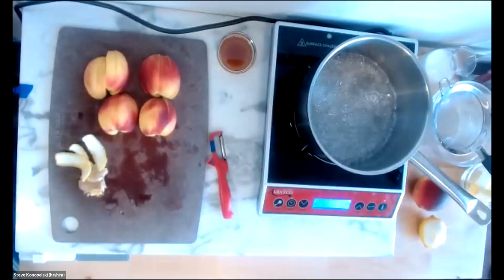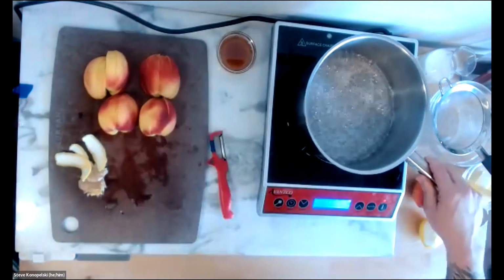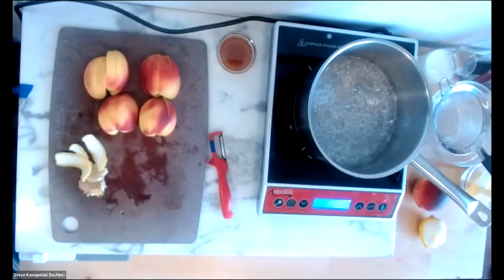Are there any questions that I'm seeing in the Q&A right now, maybe about what we're doing thus far? I don't think so. We are at a little bit of a pause for a moment while we're waiting for our caramel to get caramelly. So if there is anyone that has a question, please feel free and go ahead and type it in the Q&A, and I'll be happy to answer it.